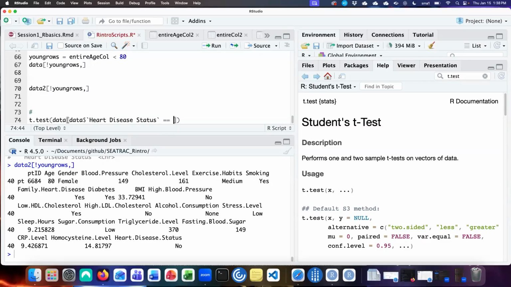And I'm going to say that I want to see only the patients where the heart disease status is true, I want to look at the BMI.